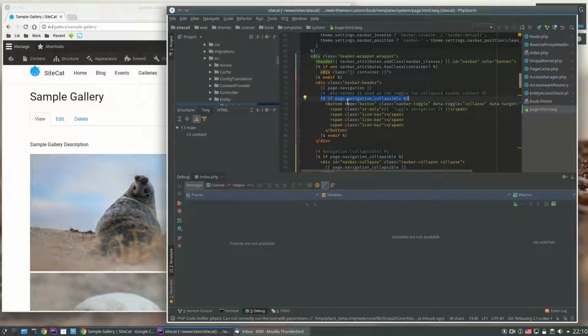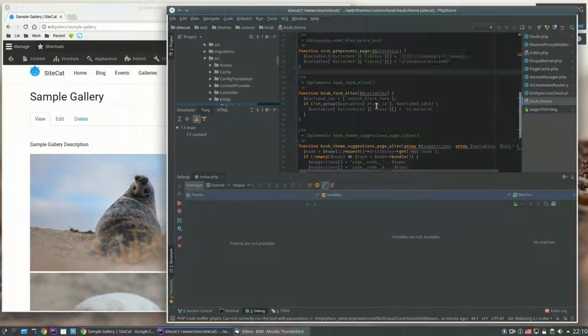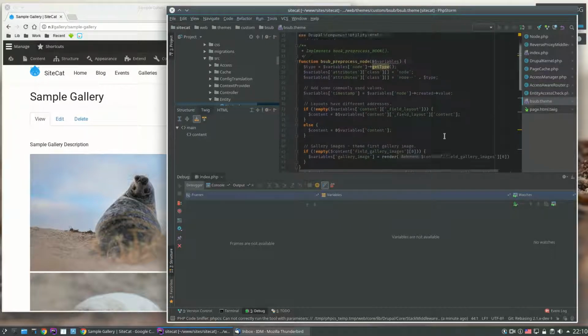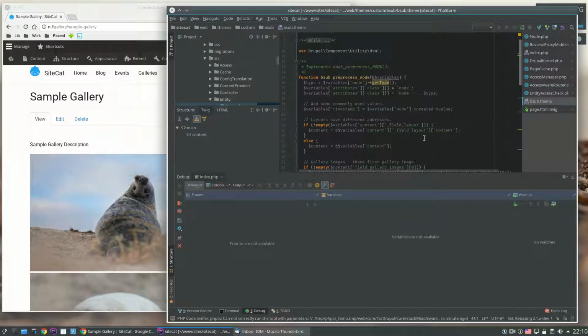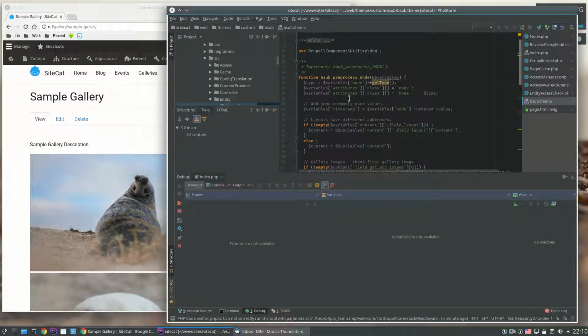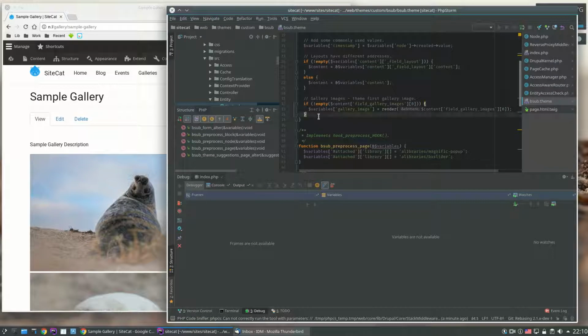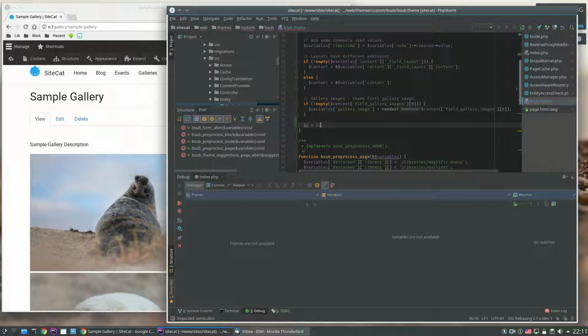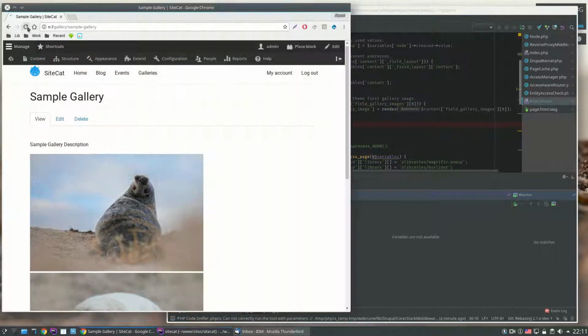So you want to know where those variables are coming from. And they can be coming from a preprocess function in your theme. So you can just go and check it out in those functions. And this is where they come from. And say in the node preprocess function, you can put yourself a breakpoint, and I usually put a = 1 so that I can easily find and delete it later. And reload the page.